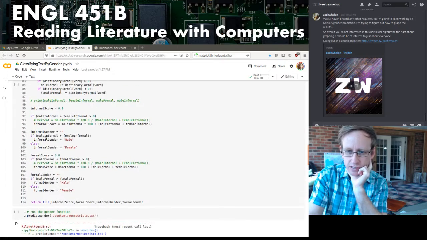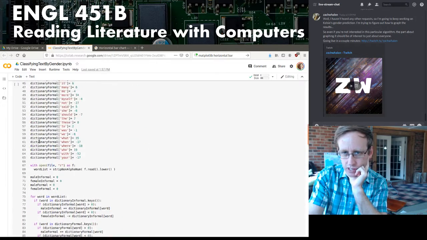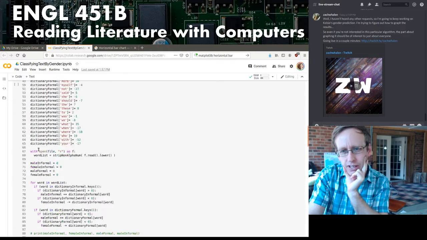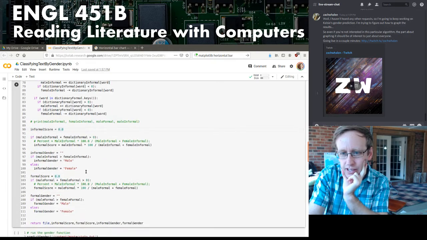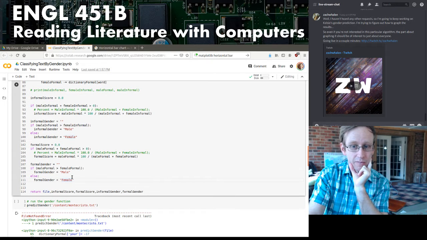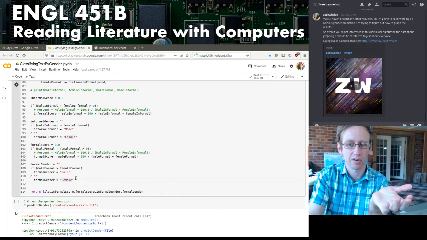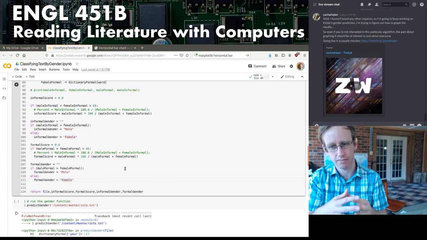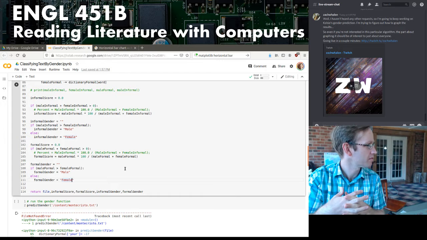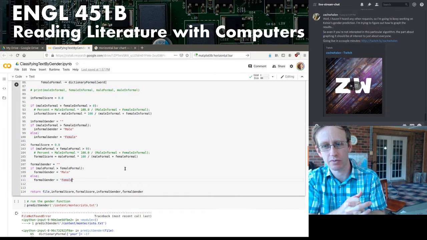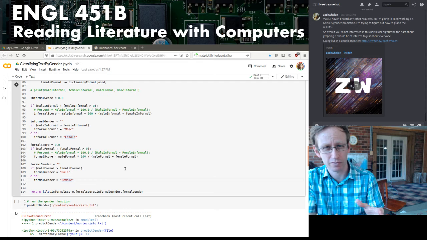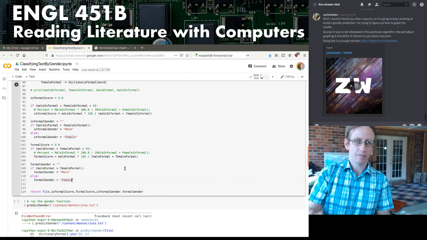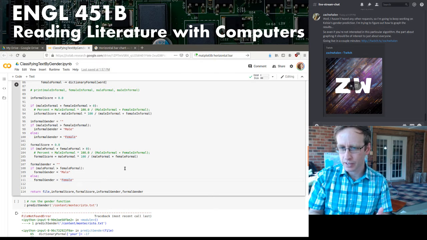So this was last time. I built this whole algorithm based on that paper I found, and then down here I had it just returning the is it male or is it female question. That was the only thing it reported, male or female. And it reported that as what's called a tuple, a type of data organization. It was keeping a formal gender and an informal gender because those were two separate predictions. It returned both of those, and then I just had it print one of them.